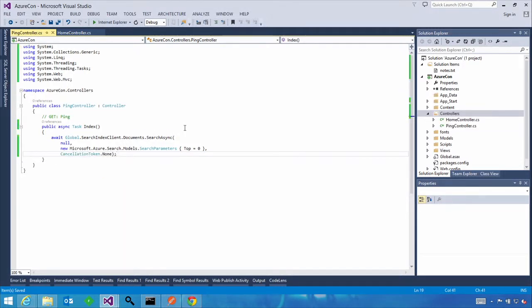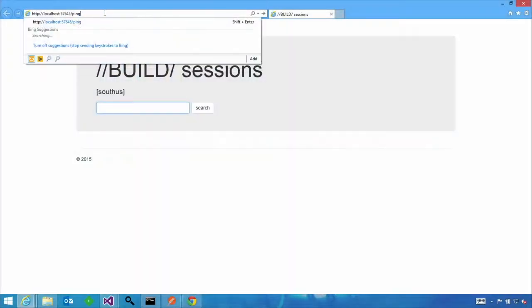So what this will do is, if the search service is healthy, then it'll just return from here. We don't actually care about the result. We can say response.status code is 200, and we're done. If search is down, then this will throw an exception, and things will go wrong. So let me run the app. And if we hit the ping endpoint, then this is succeeding.